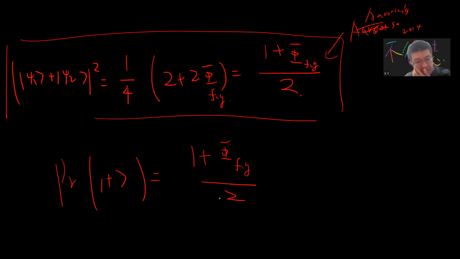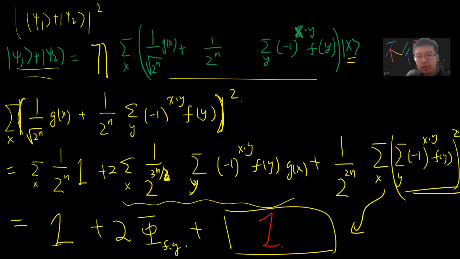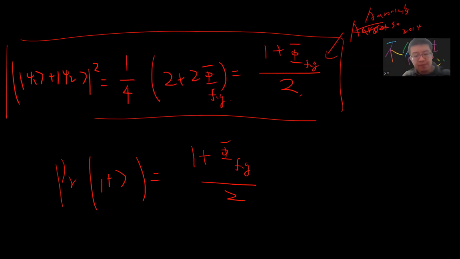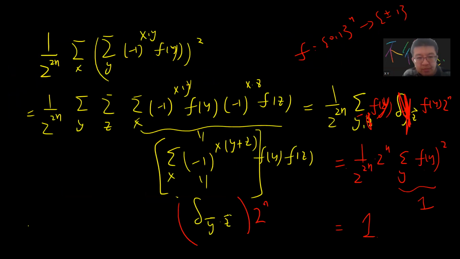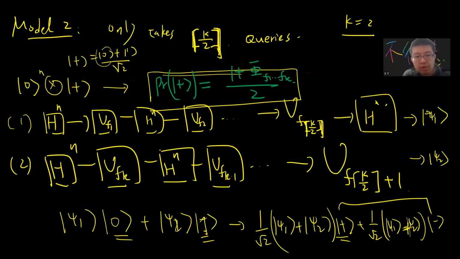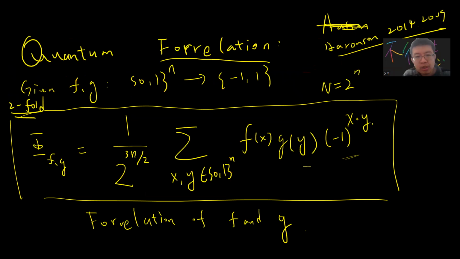Okay, and there's an idea called a promise problem. Basically, if you define your Forrelation to be either very small or very large, then your BQP algorithm can run this Forrelation and find the answer. But there's a lower bound on this problem for the classical case, which is much more difficult to prove. And this Forrelation is powerful in that it can provide a separation between BQP and the polynomial hierarchy, PH. Okay, see you guys in the next videos.